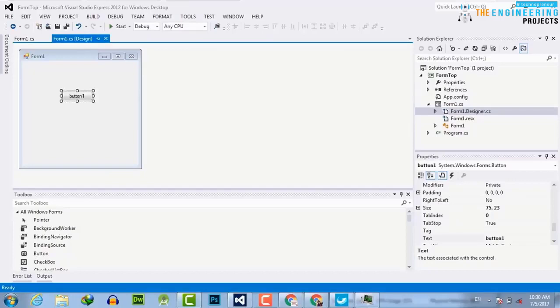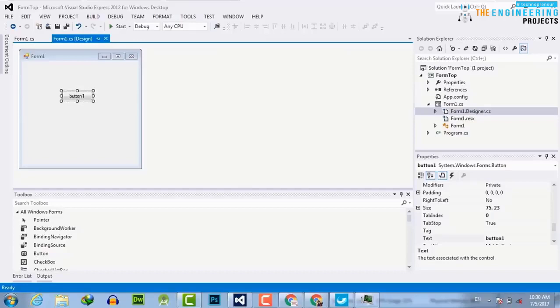In this video tutorial I will tell you how to keep a form on top of all other Windows forms. The System.Windows.Forms namespace contains classes for creating Windows-based applications that take full advantage of the rich user interface features available in the Microsoft Windows operating system.